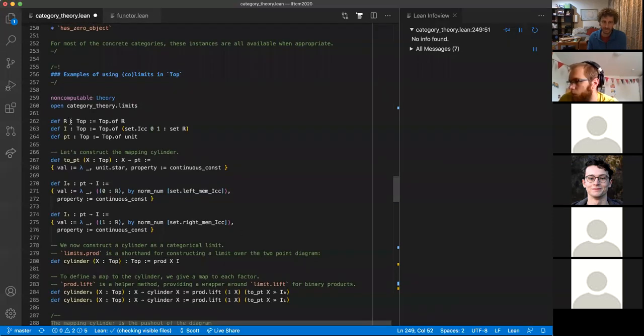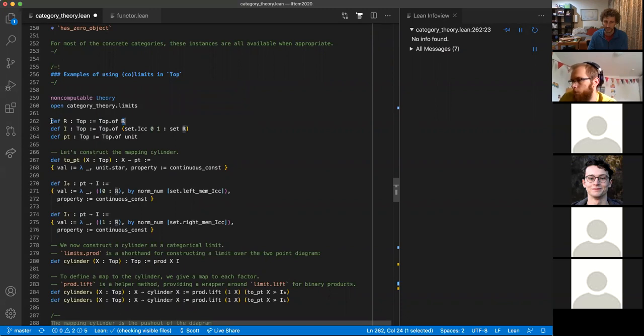the concrete category of topological spaces. So that's this Top here. And basically all of the concrete categories have a nice constructor, which is always called of, which just takes a type. But if you look at the signature of Top.of, it's something that takes a type and the corresponding type class, and all it does is bundle those together to give us an object of Top itself, a bundled topological space.